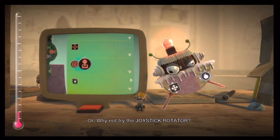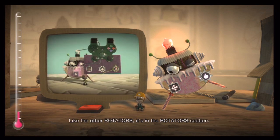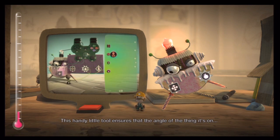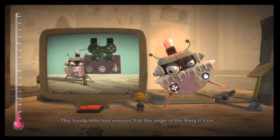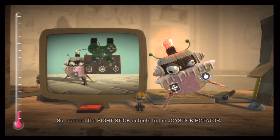Or why not try the joystick rotator? Like the other rotators, it's in the rotators section. This handy little tool ensures that the angle of the thing it's on will always match the angle of the right or left stick, whichever it's connected to. So, connect the right stick outputs to the joystick rotator.